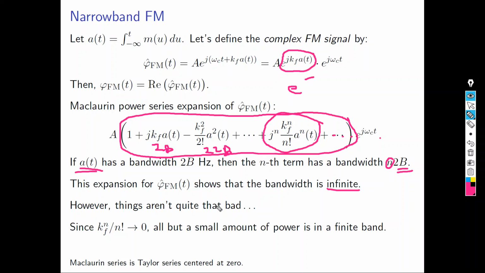So what does this mean? I mean, this is bad. We don't like the bandwidth of our modulated signal to go to infinity, because then we would need to use the whole spectrum. And we already know that the spectrum is a very precious resource. We cannot waste it. We must use it effectively and wisely. We must make the best use of it, because we buy it from the governments and we pay millions of dollars.